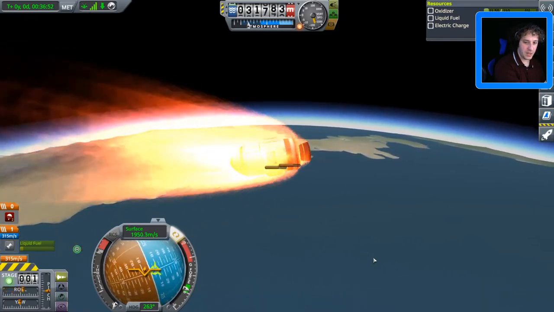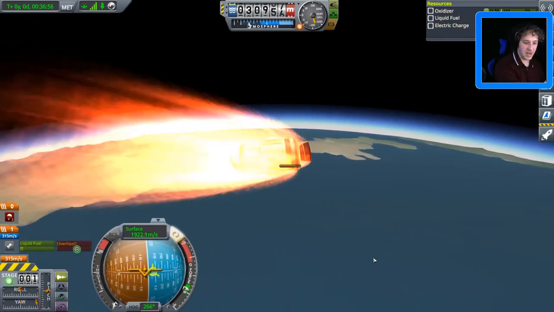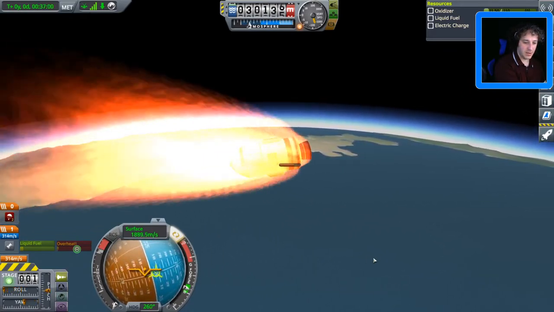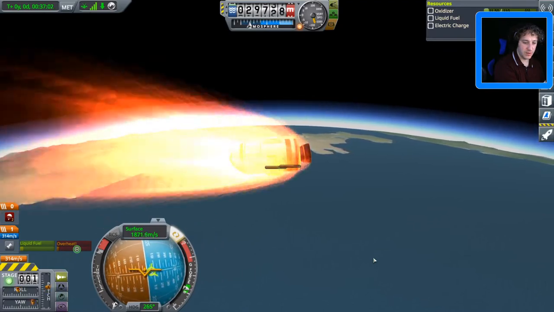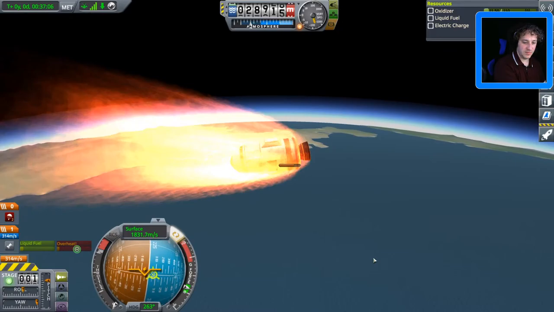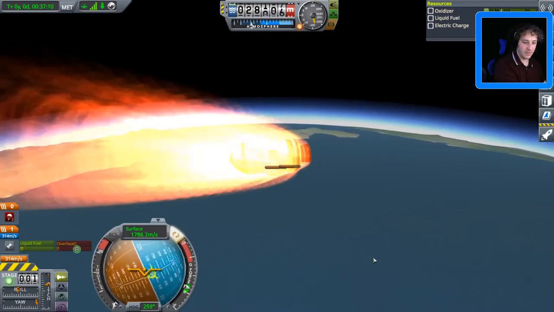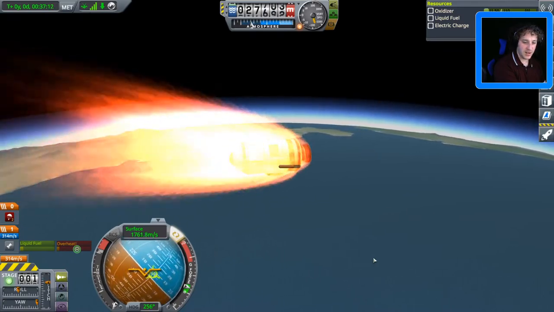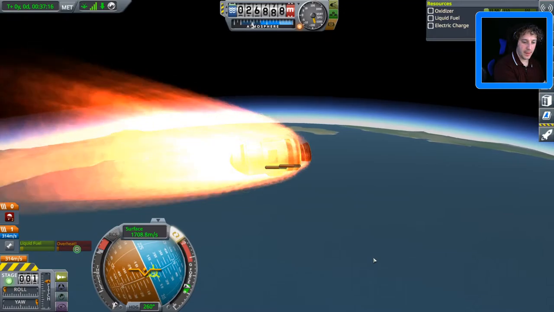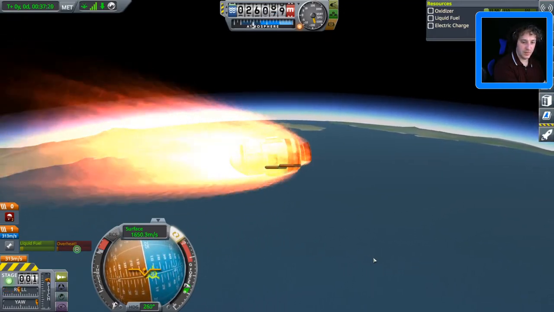Maybe it's to do with the way that the parachutes are placed. The engine has an overheat warning, but it's at its minimum amount. It's not going to cause us any problems. Oh my goodness. Oh yeah, I'm really fighting it now. 27 kilometers up. Power and everything looks good.